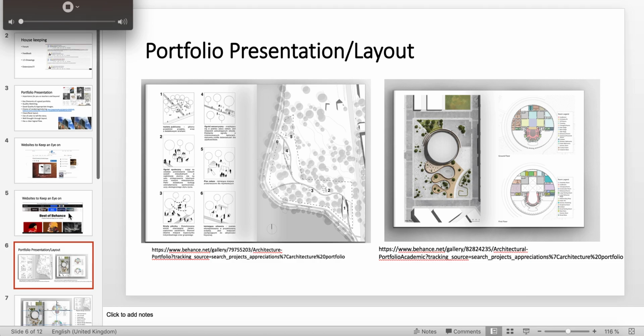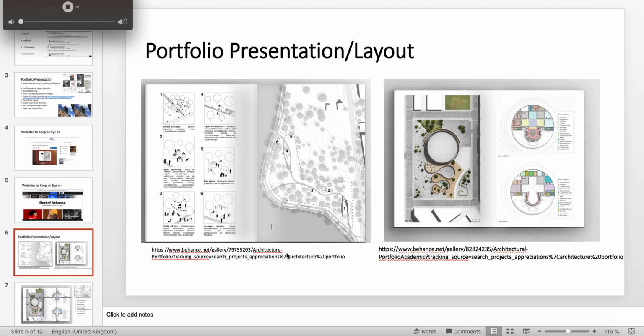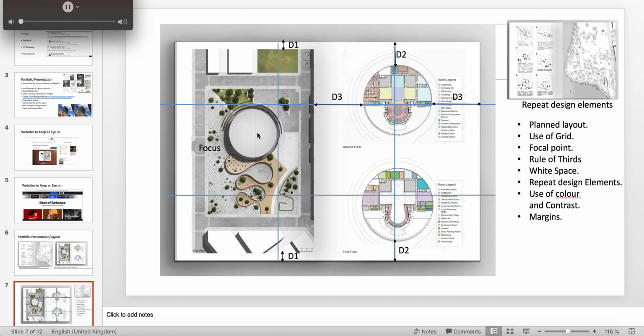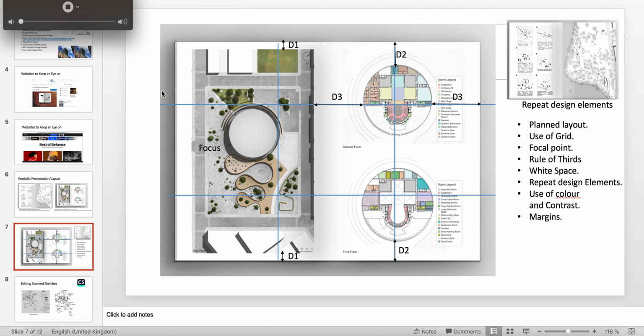On my next slide here, I have actually broken down this page over here on the right hand side. One thing that might be interesting for you to look at when creating your portfolios is graphic design elements or magazine design tips. Just to hit on it again, when I did product design, we would have learned a lot about laying out pages for magazines and how to lay stuff out aesthetically. So this is just a few of the tips here on the right hand side.